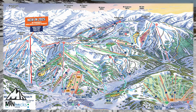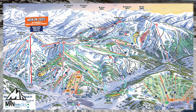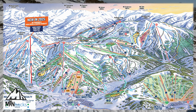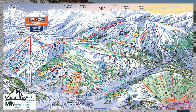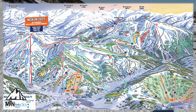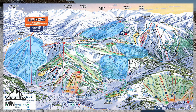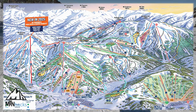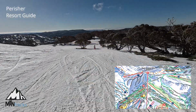The resort has the main Perisher Centre base area, but the ski tube provides access through to Blue Cow Terminal, a secondary base area. There's also the Smiggins Resort that provides separate terrain and parking with ski access to the main Perisher Resort. The beginner and intermediate trails are grouped, enabling skiers to find areas that suit their ability all across Perisher. This makes it a great resort to explore.